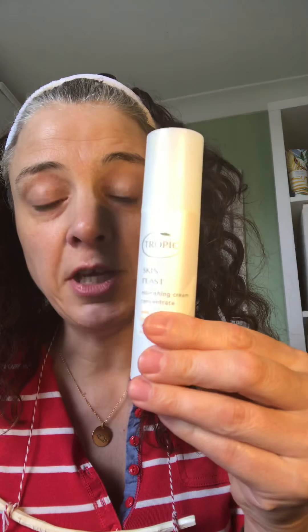If you like a bit more moisture to your skin, you can use our Skin Feast — which is often what I use — Skin Feast mixed with a little of Super Greens, because I won't be without my Super Greens. It gives you the most amazing glow to the skin, so maybe one or two drops. Just mix it together and you can pop that on as a primer too.